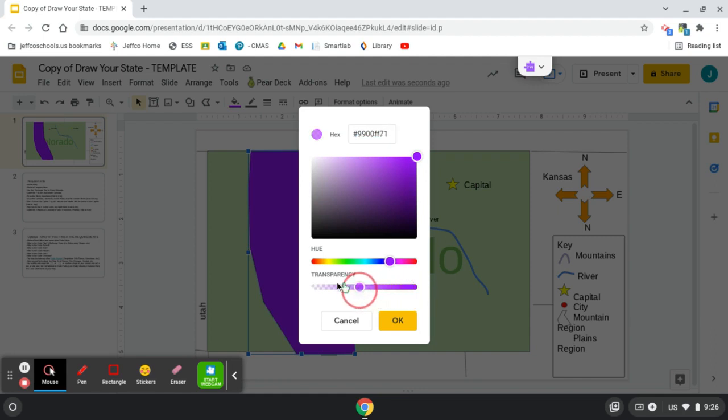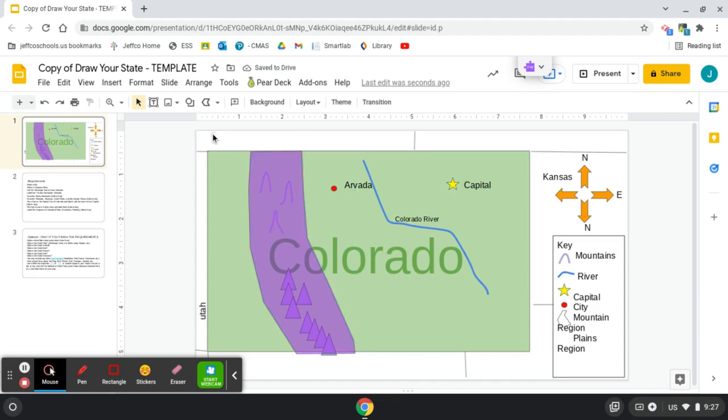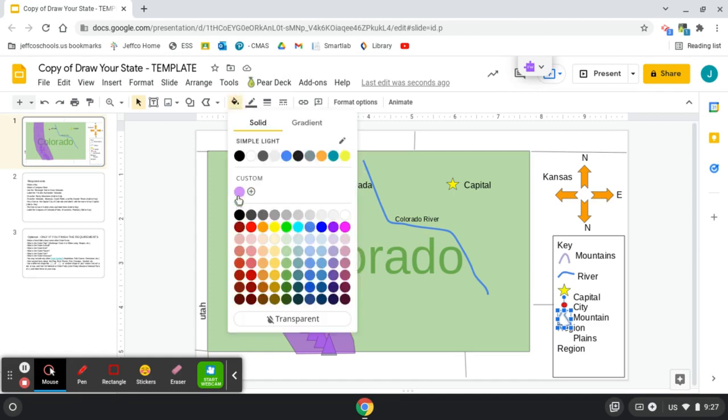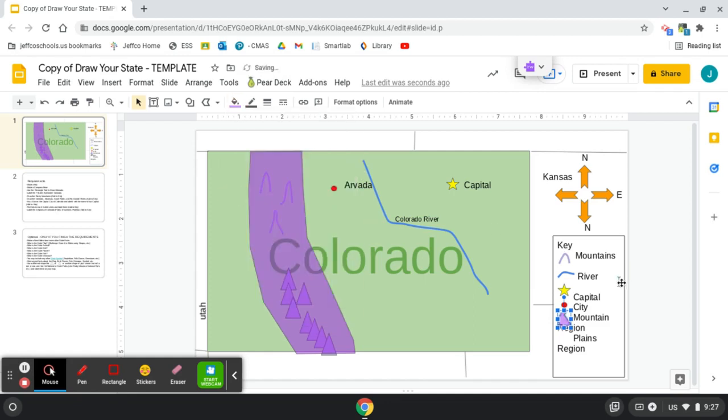I'm not going to go all the way down. If I go all the way here, it's all the way see-through. But if I go here, you can see in this corner, it's purple, but you can see through it. Watch this. So it's purple, but I can see through it. So now I click on that, and there's my custom color right there. So now I know that that's the mountain region.